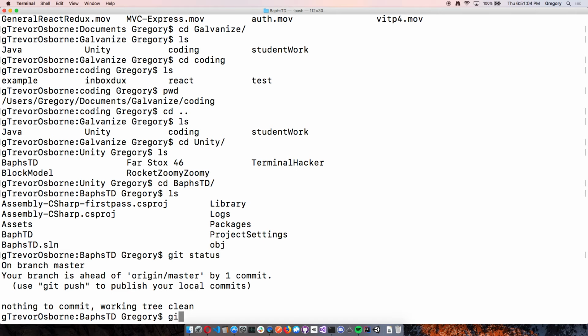But it turns out that I have the two files, right? The two version controls. One is on GitHub. The other one is on my local machine right now. And so they're talking to each other right now. That's what I just did with git status. I said, what is the status of my current repository versus the one that's on github.com? And it says your branch is ahead of your master branch by one commit. So that means that I did work on my local machine that's not reflected online on GitHub.